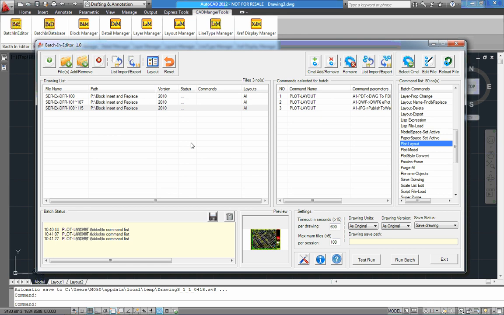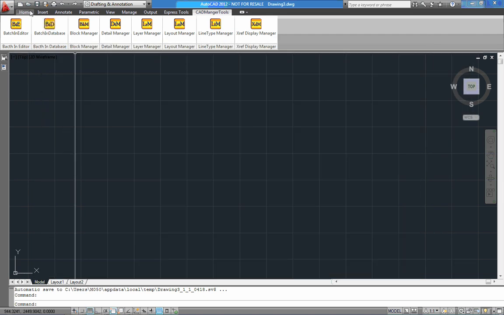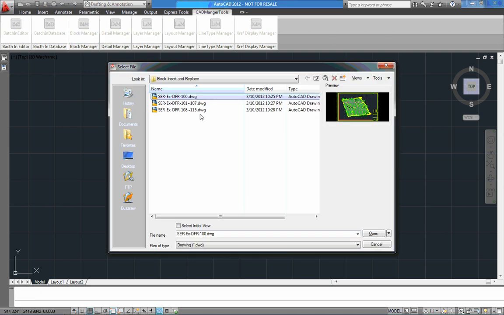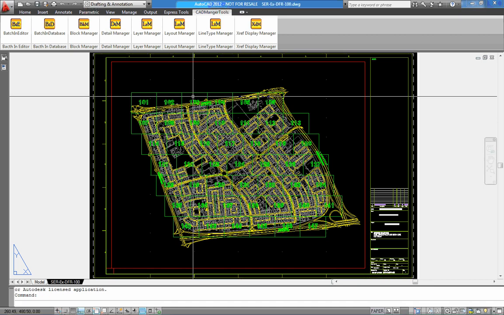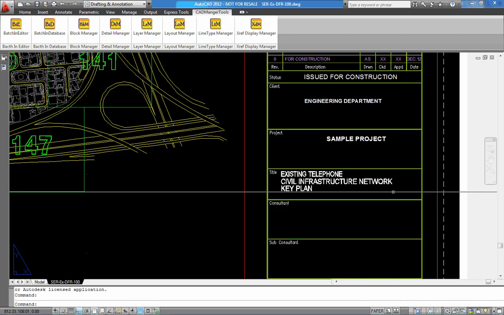So even I can add additional commands, like you can bind this drawing and print, or change the title block with a different xref, or even change some attribute values, like the new date. That is also possible. Let's see that also. Okay, let's open that file. Okay, that's fine. Right. I have some revision here.